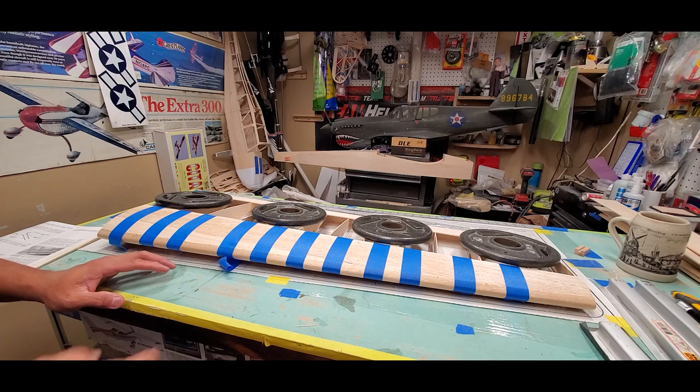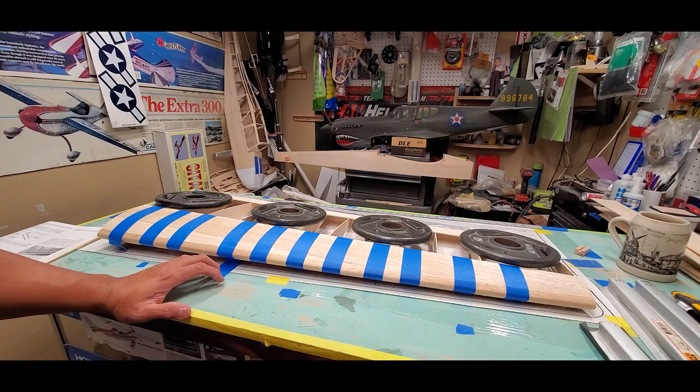So far I got about an hour of work into it, and I say about another hour and this thing will be complete. I can basically start gluing the two wing halves together and get the centerpiece sheeted and ready for installation on the fuselage, so that I can get the fuselage all built up. And once that's done, I'm telling you, we'll be covering in no time.